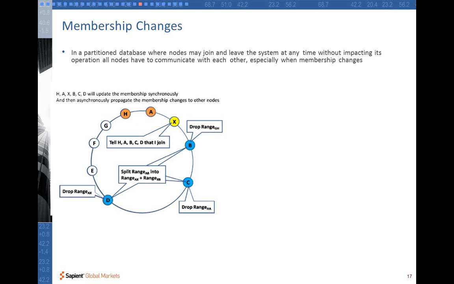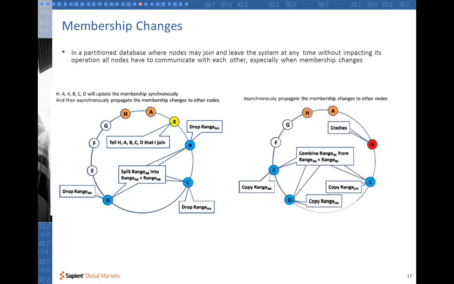In a similar fashion, when a node leaves the system, the following action will occur. So this is the action to be taken when node B, due to a crash, leaves the system. Nodes C, D, and E become responsible for new intervals of hashed objects and therefore have to copy data from nodes in the counterclockwise direction, and also recognize that their internal representation of the intervals, range AB and range BC, now collapse to range AC.